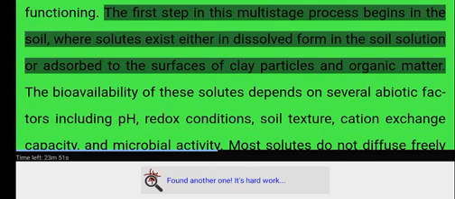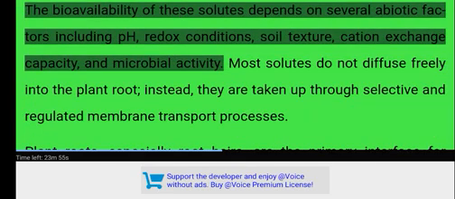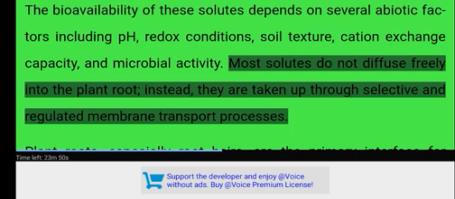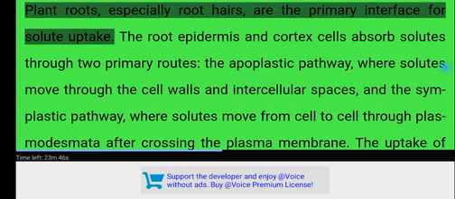Here, solutes exist either in dissolved form in the soil solution or adsorbed to the surfaces of clay particles and organic matter. The bioavailability of these solutes depends on several abiotic factors including pH, redox conditions, soil texture, cation exchange capacity, and microbial activity. Most solutes do not diffuse freely into the plant root. Instead, they are taken up through selective and regulated membrane transport processes. Plant roots, especially root hairs, are the primary interface for solute uptake.